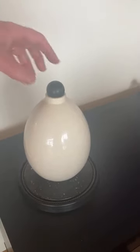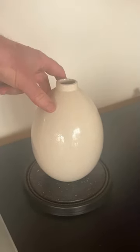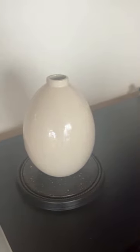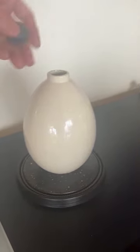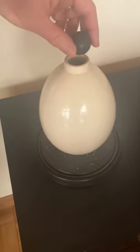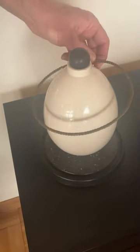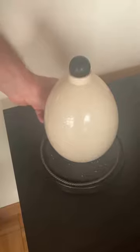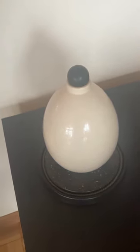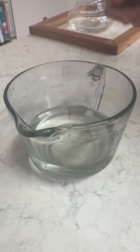Next, I have this ceramic egg — basically made out of ceramic in the shape of an egg. I put it in the sun about once a week just to charge it up. It has a shungite top. I pour the water in there, and it sits on an orgone base that has a copper ring, giving another kind of energetic charge to the water. It sits in there for about a day.